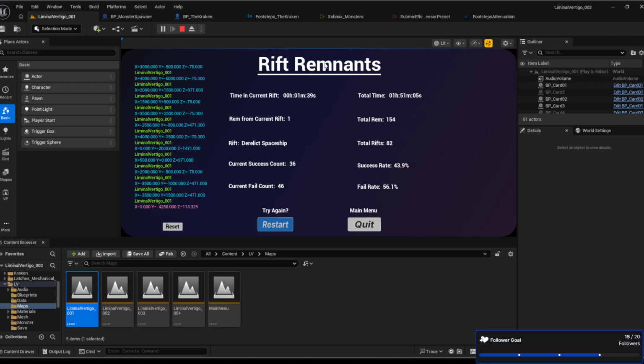And then I have a stat screen, all the data statistics of how long you were in that current rift, how much time you played, and how much RAM you collected. So eventually, all the items you collect from the rifts, you can sell it to others, or you can buy some other items that you need. Derelict spaceship.